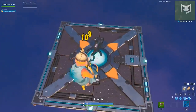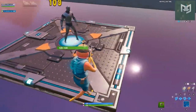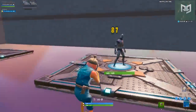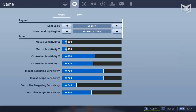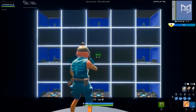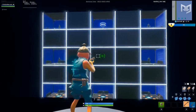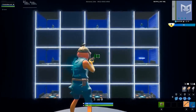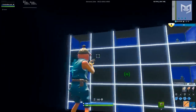Start off by walking up close to any target and trying to track it while strafing left and right. After about a minute or so, start testing your hip-fire flick shots, then try out different building techniques you use and see if you can do that comfortably. At this point, you can start making adjustments based on your results. If you were often over-aiming on flicks, your sensitivity might be too high. If you were under-aiming, it might be too low. The same applies to how your tracking and building went. Adjust with small incremental changes, then go back and do the same test to see how the changes feel.